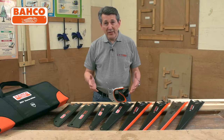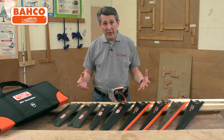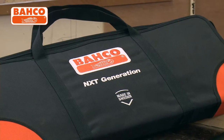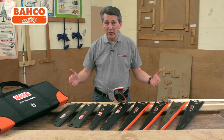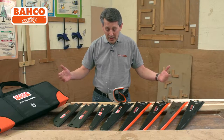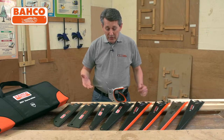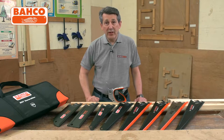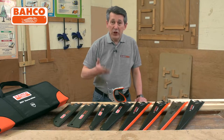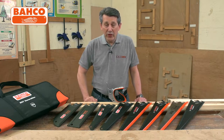Obviously that cuts down on space. If you've had eight saws with handles on them, very bulky — where do you put them? They won't fit in your toolbox because once you get over 22 inches you need a 24 or 26 inch big toolbox to take them around, then you've got to find the saw you require. With this kit, every blade is accessible and virtually every job you need to do is covered.